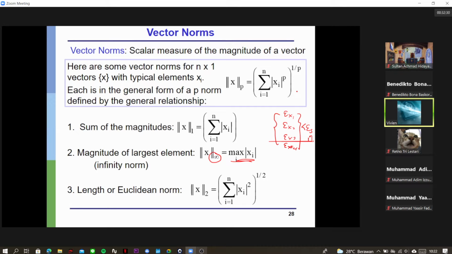But in some software, it's not using the infinity norm. For example, in some finite element software or CFD software, sometimes it's using the Euclidean norm. It means that it will square the value of the errors, do the summation, and then take the square root, and see whether the result is lower than our prescribed error of 1%. So this is how calculating the error relates to the vector norms that we talked about last week.